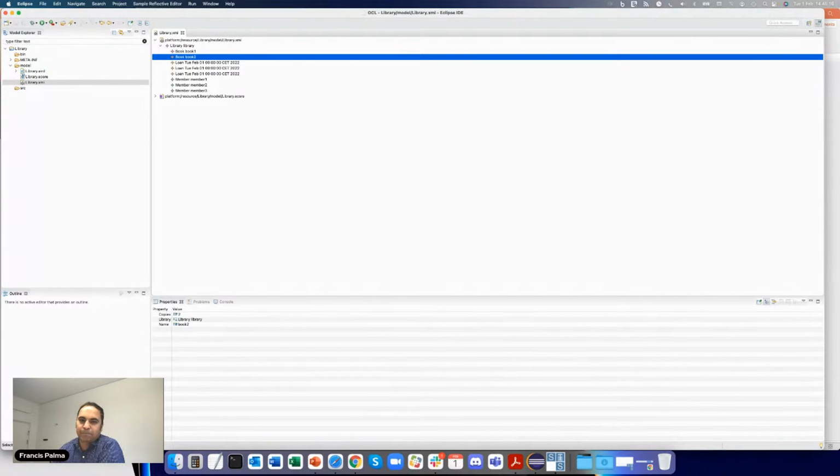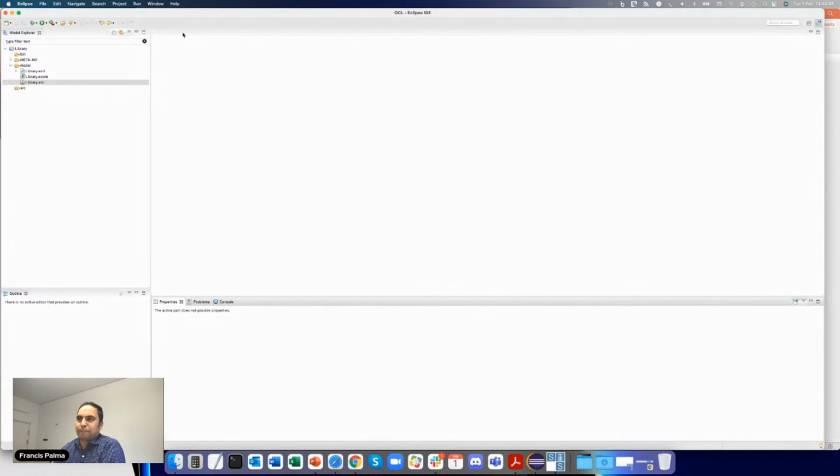And that's basically where OCL comes in handy. It introduces new constraints in your meta model so that your instance models conform to those constraints, and they are checked when you are creating instances of your meta model.